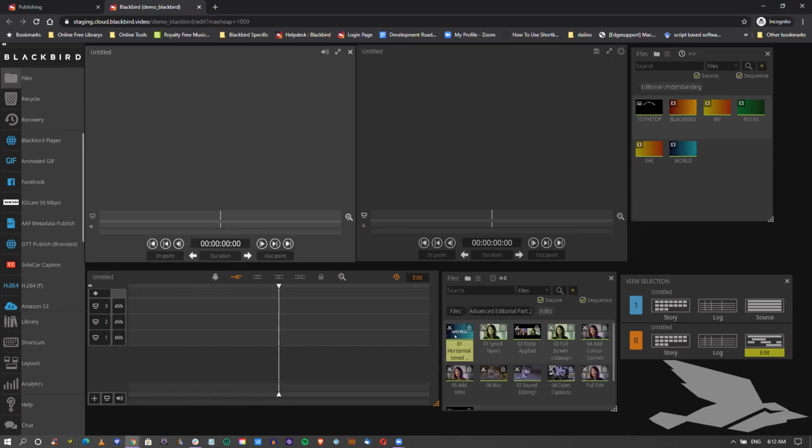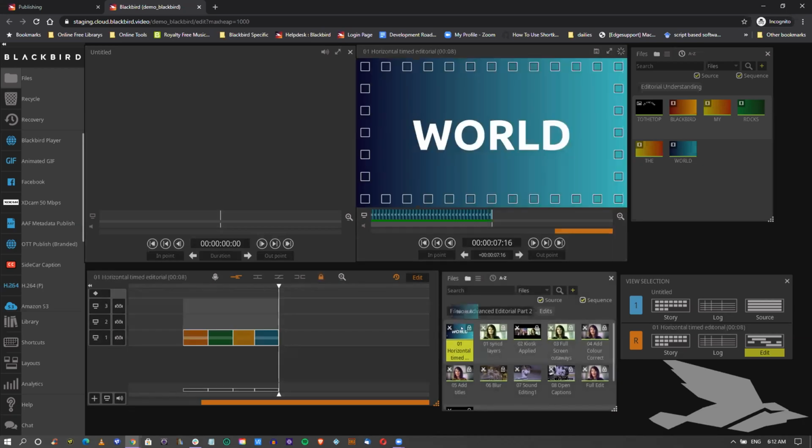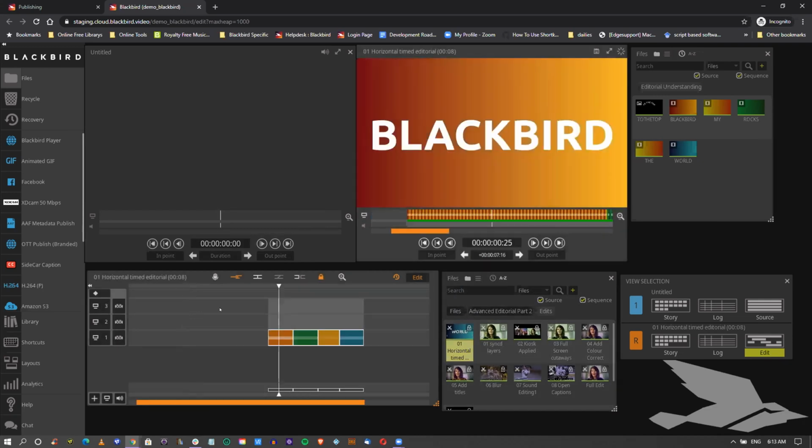To begin with, you can see that Blackbird, in this case, is running in a web browser. It's a source edit timeline paradigm. It allows you to have instant and random access, as Ollie showed you earlier on. I'm going to load up a sequence over here just to begin with. So you see something here I've loaded on the timeline. And we could, of course, deal with multiple layers, multiple audio tracks, and we're going to quickly transition into that as well. But just to understand the basic paradigm of Blackbird.